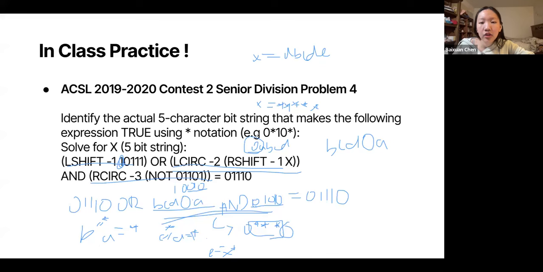E is not a 0. Where we got the 0 from was from the right shift, right? So we had this original string A, B, C, D, E. And then because of the right shift, when we put it into the equation, we removed the E and we add a 0 to the front, so it's 0, A, B, C, D. And then we do the left circle. So then E can actually be anything because we're basically removing it from the equation. So then the answer is asterisk, asterisk, asterisk, asterisk, asterisk. Okay, so are there any questions about this question?